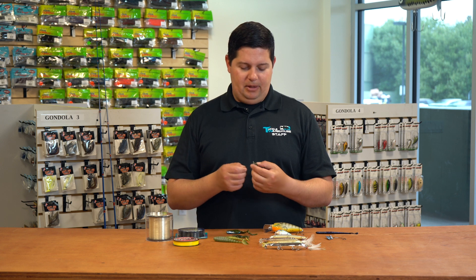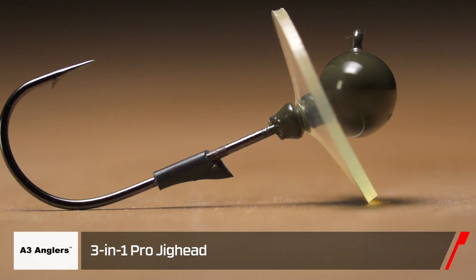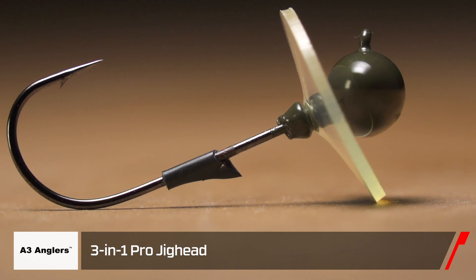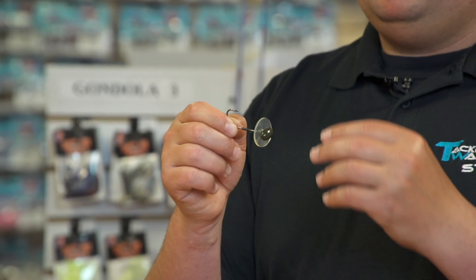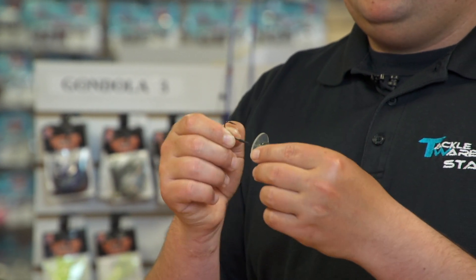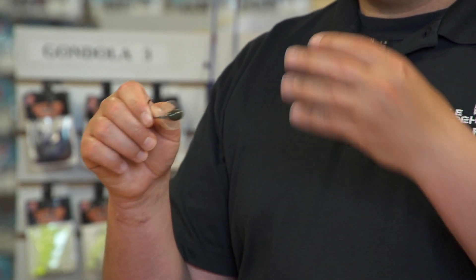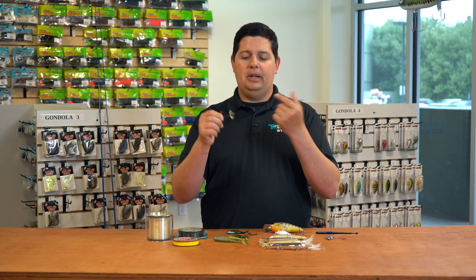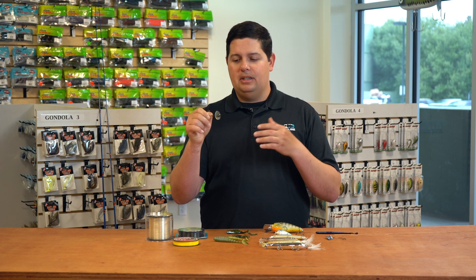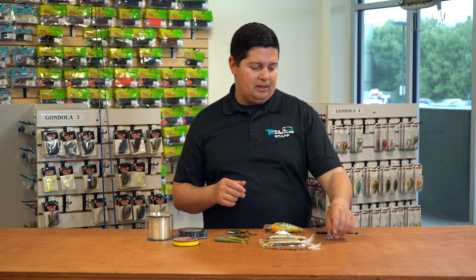The first couple things I got here is from A3 Angler. This first one is a new called the 3-in-1 Pro Jig Head. Super cool. You can put all types of soft plastics on this. You can drag it along the bottom. It's got a football style head. It has a keeper on there so you can rig it up like a shaky head. You can reel it and get kind of a vibrating jig action. You can also reel it up on the surface like a wake bait. You can do a ton of different things with this jig head — just a cool little design by A3 Anglers.